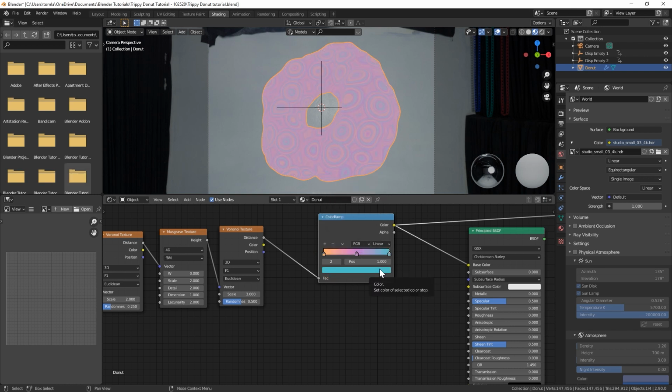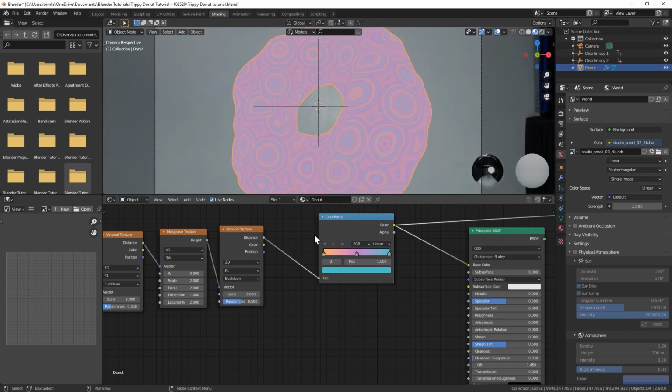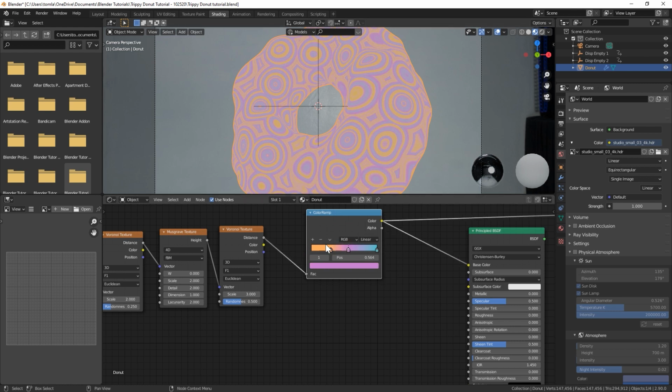Now the colors themselves, those don't matter so much. What matters more is actually the placement of these. You could see just by sliding this around a little bit, it's already changing the colors a lot. And I wanted to get some harsher contrast so the lines are sharper. This is the exact placement on the color ramp that I put my colors.